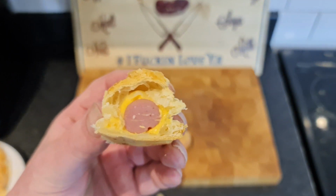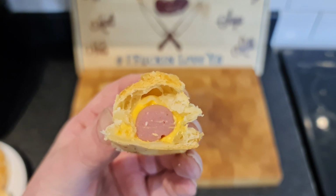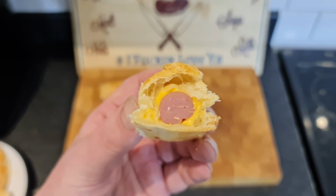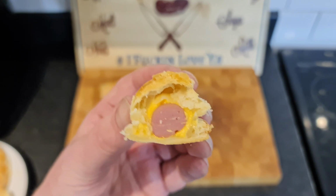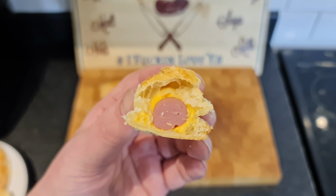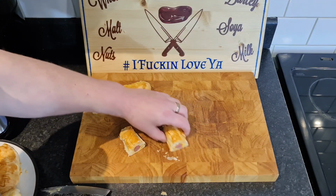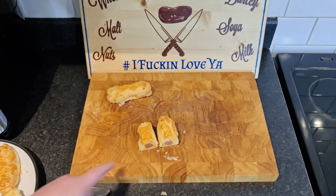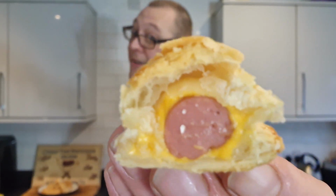A cheesy hot dog roll. Cheesy sausage, no, it's not a sausage, it's a cheesy hot dog roll, basically. That's what I'm going to call it. Perfect fit, kids, party treats, if you can stop them sticking. Right, there's that one. The other one's going to be exactly the same, so I'm going to sort of thumbnail it, and we're going to get up here and slide one of them down the gizzard. There it is, brothers and sisters, in all its blurry glory. Fucking hell.